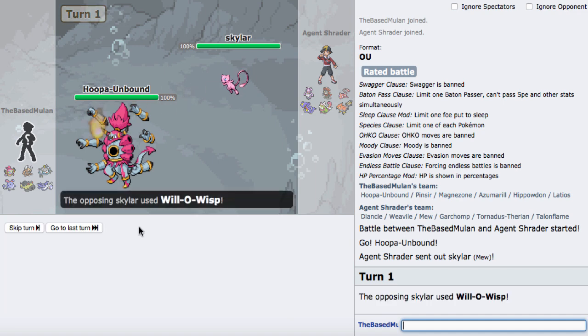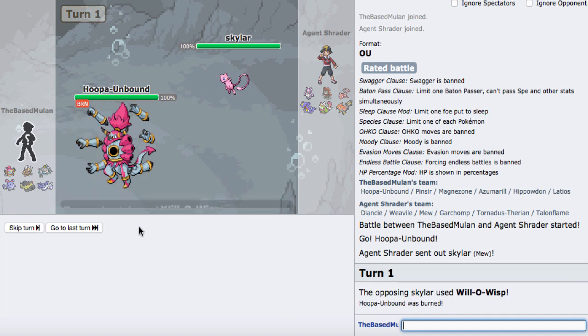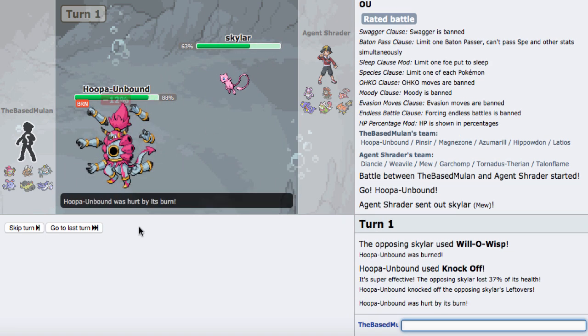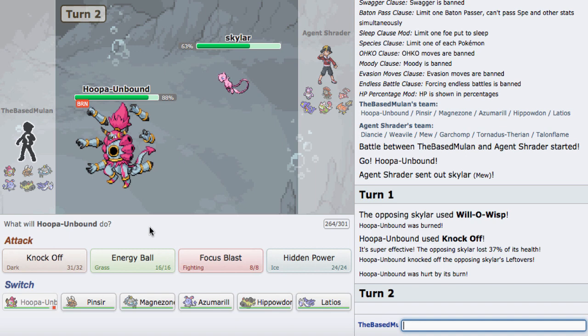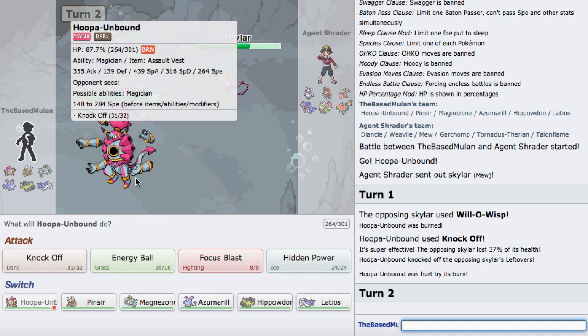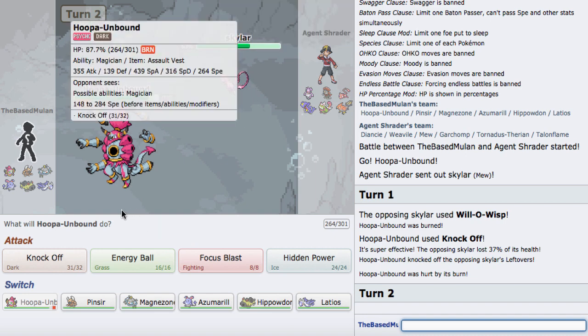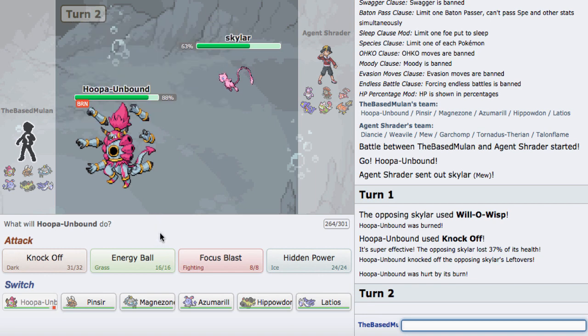Go ahead and knock this thing off. Oh, what a good play. Okay, actually, that was pretty bad for us. That's a defensive Mew if I've ever seen one. Oh no, he's a Stallbreaker Mew. I don't know why our speed's not enough for Stallbreaker, but it's okay. It's all good. How much do we have? We might have enough for Bisharp's max speed. Alright, but it's fine.